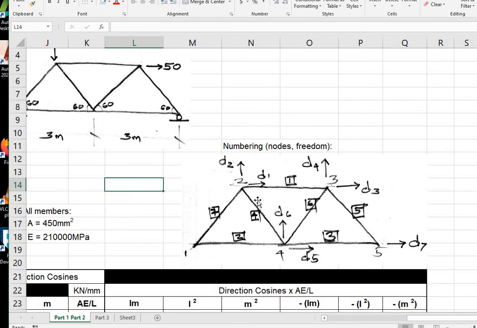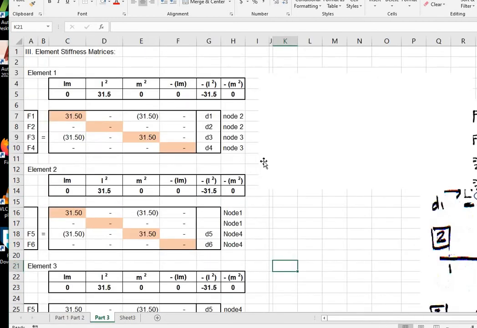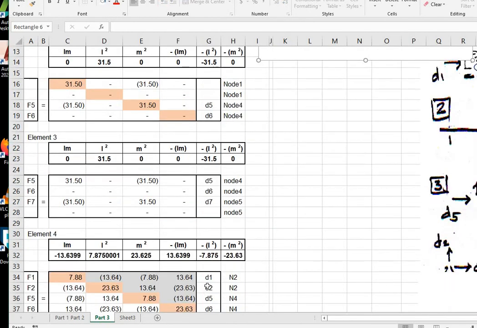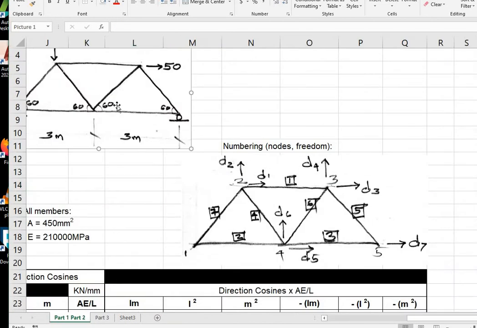Kapag D4, ang katapat niya na force ay F4. Okay, yan yung ginawa natin dito sa part 3, di ba? D1, F1, D2, F2, D7, you have F7. So, kokopyahin natin ito, or this will be my reference.